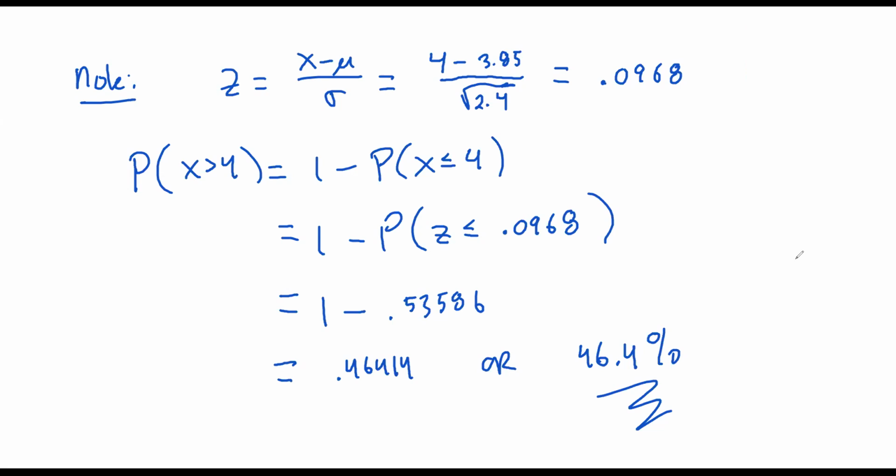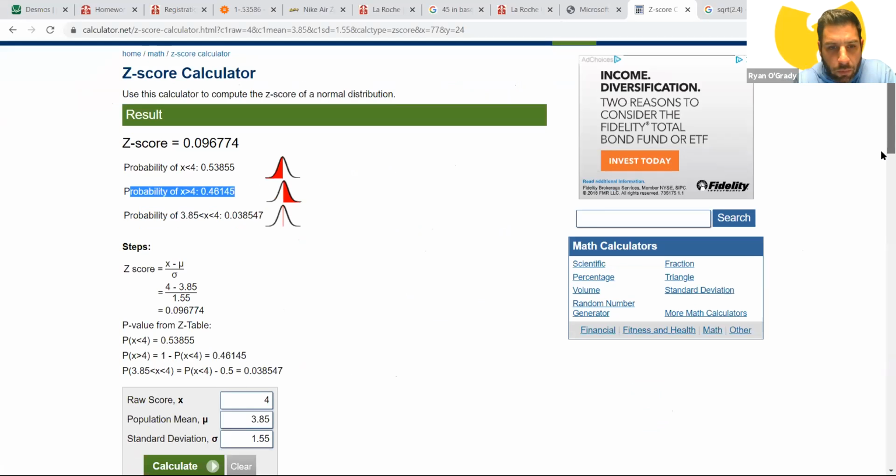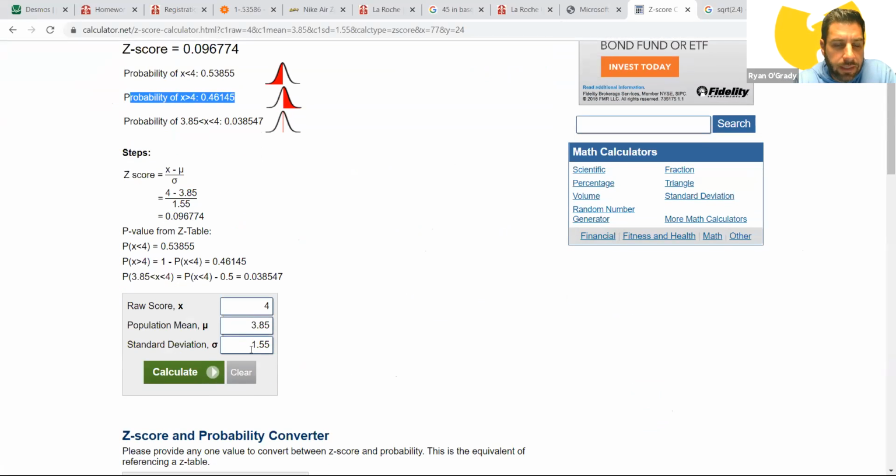Did you change the 1.55 on the calculator online because it was square rooted? That's correct. Yep. It's a good question. I don't know if that was clear or not, but you're right. When I went down here, why did I put 1.55? Because that's the approximate square root of 2.4. Does that make sense? Yes, sir. Very good.